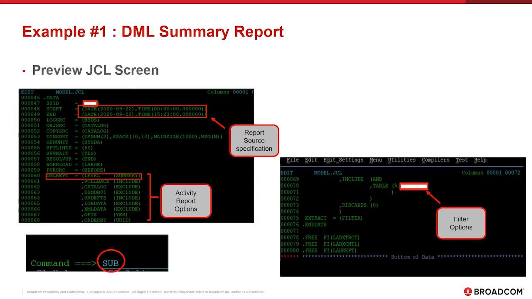We chose S for summary in the activity report options and excluded most others. On the right, you see the log data filter options that you might have included in our example here, such as include the table or the auth ID that we looked at earlier. So all of the summary of your choices is at the top of part of JCL in all reports. We now submit the job and proceed to the report output that shall provide us with the answers.